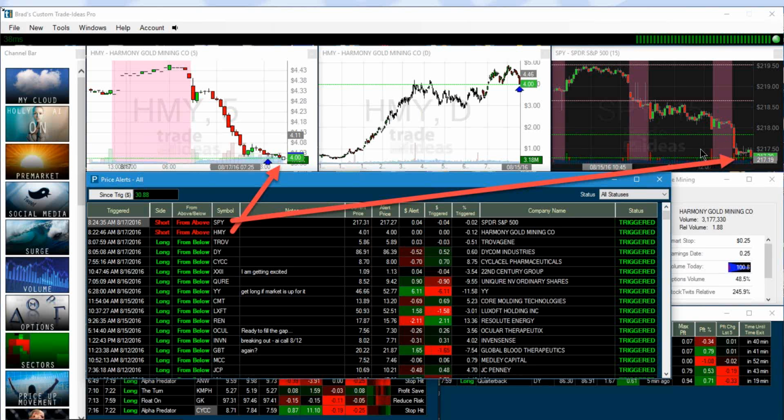It certainly makes shorting easier when the spies are down significantly. It makes buying a lot easier when the spies are up or when they're moving in that direction. So the price alert is part of the premium functionality that allows you to make sure that you're always going to be aware of a particular move that may be happening. So notice the spies are breaking down right here. We have a lot of potential long positions that we were in. CYCC, that was a position that we were in. This is starting to break down.